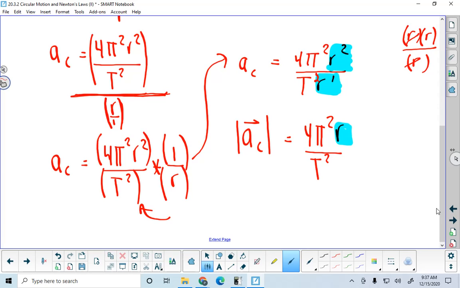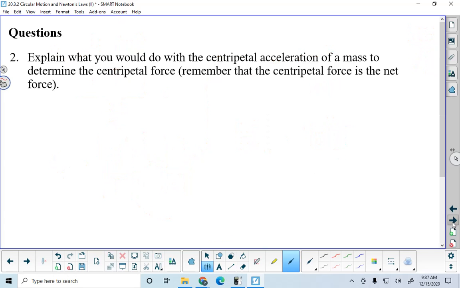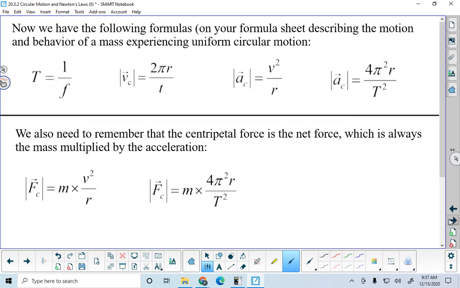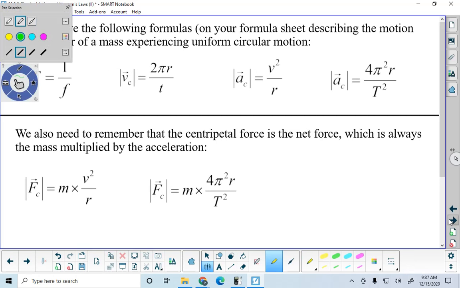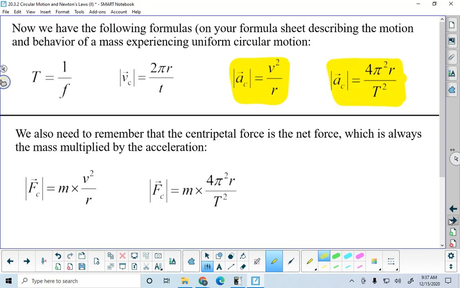Would we have to show this on an assignment, Ben? Absolutely not. I could have just given you the formula. What I could have said is that, well, let's look at the formula sheet now. Just give me a second. I could have said that centripetal acceleration, Ben, equals this, and that's beyond the scope of the course to develop the formula, and that's true. I could have lied to you and said the centripetal acceleration can also be found using this, and the math to get that is beyond the scope of the course, but that would be a lie. You are not expected to know to derive that formula, but I think it's important that you understand all this. The second formula is what we get when we use this formula combined with this formula. Okay.